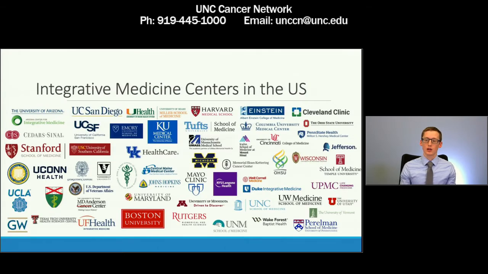So this slide just shows you all the different integrative medicine centers in the United States. Integrative medicine is alive and well. It's definitely growing. There's a lot of interest in it right now. This isn't necessarily integrative oncology centers, but integrative medicine. And this list comes from the Academic Consortium of Integrative Medicine and Health. Within North Carolina, there's UNC, there's Duke, and then there's Wake Forest. So there's a lot of big-time medical centers that are looking at integrative medicine.